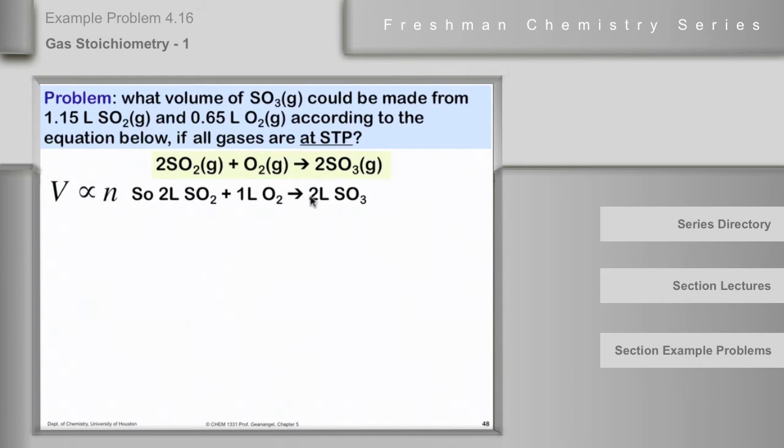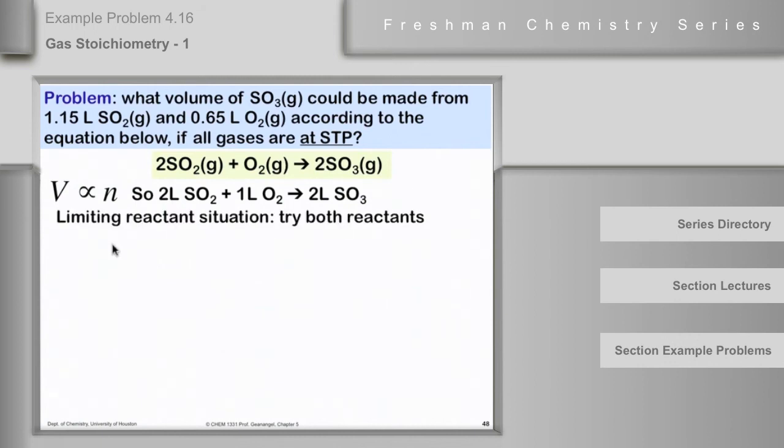So what we'll do is use the stoichiometric ratios here from the equation, and we'll do a conversion of, first of all, SO2 volume into SO3 volume. Why doesn't he say moles, you're thinking? Right? We don't need moles. We don't need it because volume is proportional to moles. So we can work directly in volume. And it turns out to be simpler, easier, and quicker when you have this kind of conditions, where nothing changes.